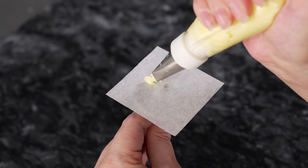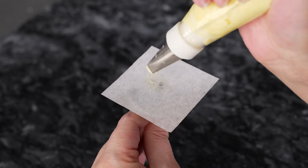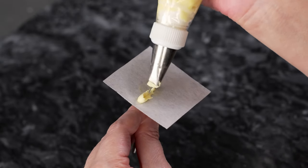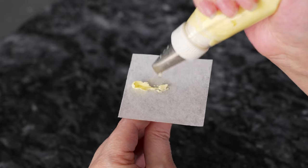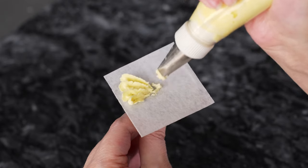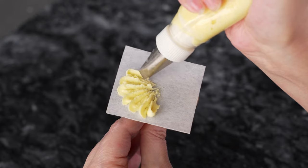Really quickly, we're going to go out and back. You can see beautiful little cupped petals. Don't worry if they're a little bit thready on the ends, that's perfectly fine. After each one, I'm just going to give my nail a little rotate. And once you start getting them on there, sometimes the first one's a little bit difficult.